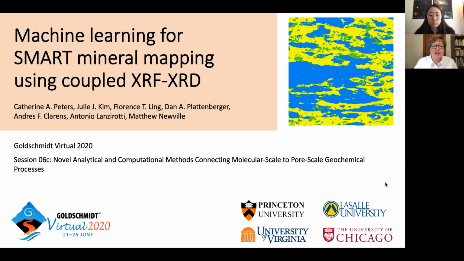Modern synchrotron X-ray microprobes around the globe have enabled important micro-scale characterizations. And yet, our ability to identify and map minerals on the spatial scales that are relevant in environmental and earth sciences is currently limited by practical considerations of data analysis. Here, we present a machine learning approach for data analysis, which we call smart mineral mapping.